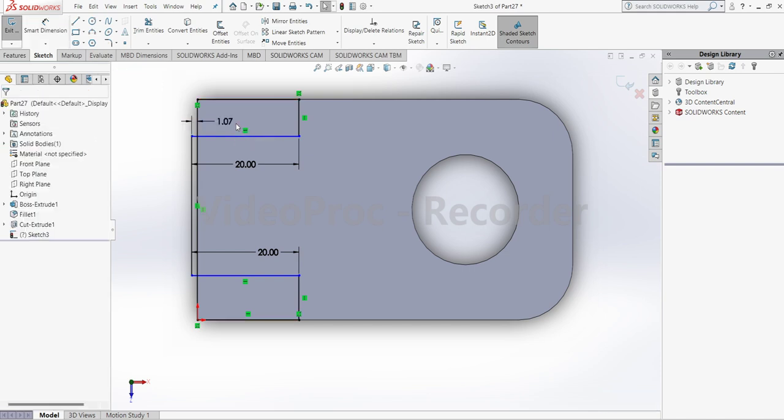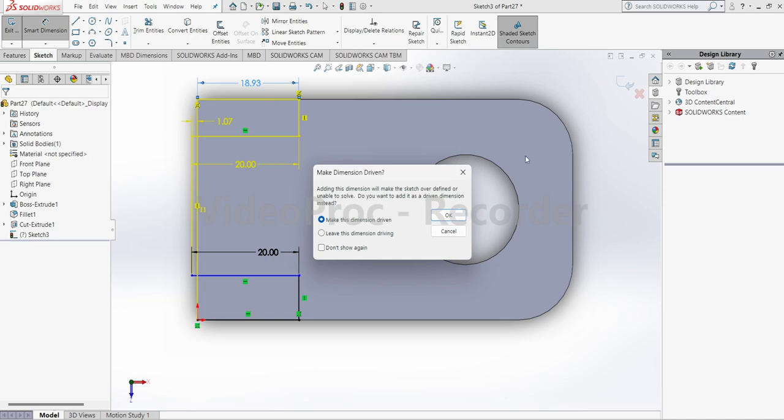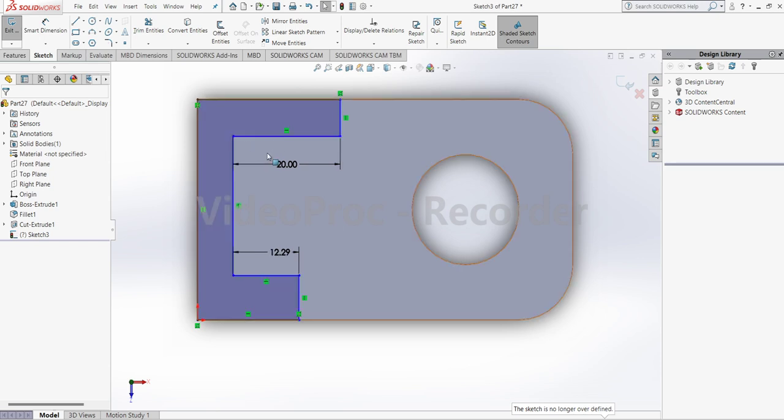No, it's Control Z. I think you need to move it a little bit, or you can give this distance, okay. Go to smart dimension, this is 30. Actually it took some random stuff, so press Ctrl Z several times, okay.